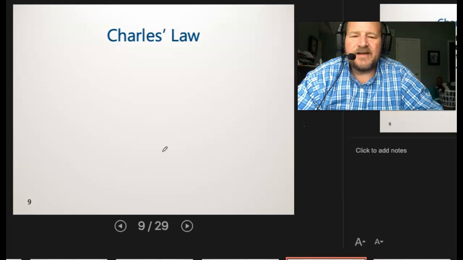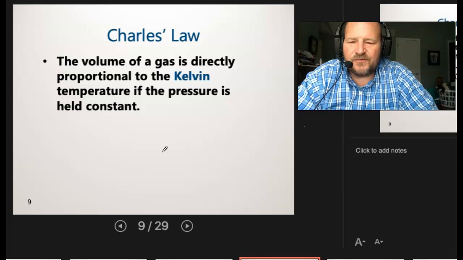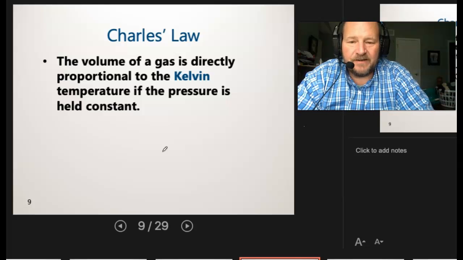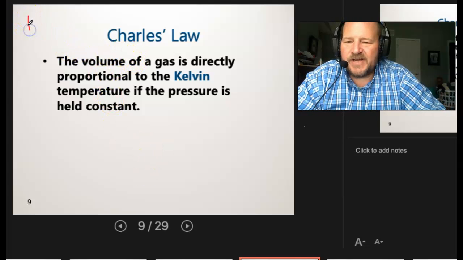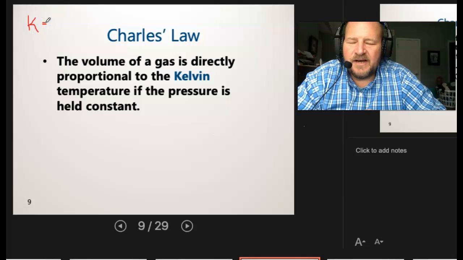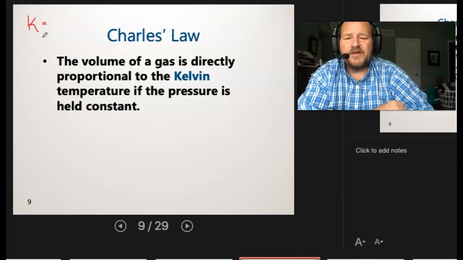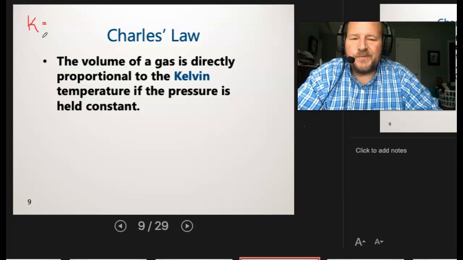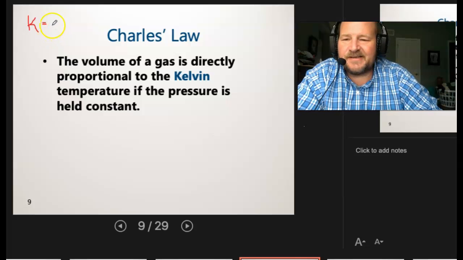All right. The next thing we want to look at is Boyles Law. Now, Boyles Law tells us that the volume of a gas is directly proportional to the Kelvin temperature if the pressure is held constant. So Kelvin is a pain, but you got to be in Kelvin whenever you're working in gas laws. In fact, anytime you need a temperature with gas laws, I recommend you're in Kelvin. Typically, you have to be in Kelvin anyway, and then you can always change back to degrees C. There's only like one instance when you can be in degrees C and it'll still work out. I'm not going to tell you when that is because Kelvin works every time. And then all you have to do is convert back to Celsius at the end of your problem.